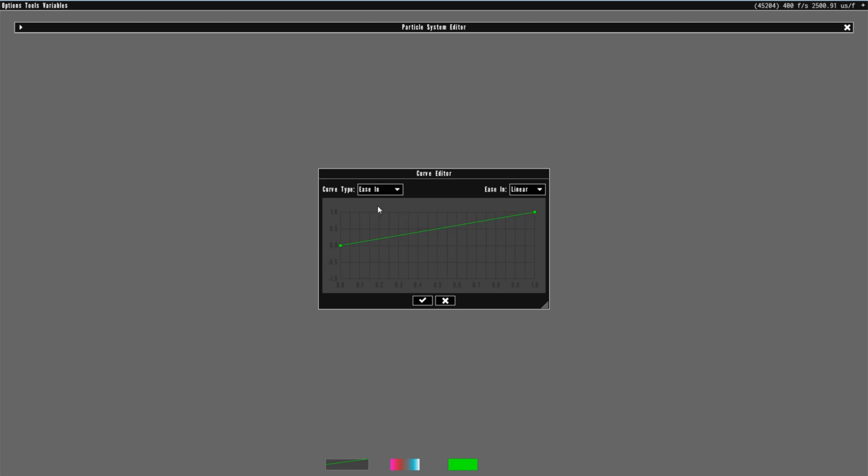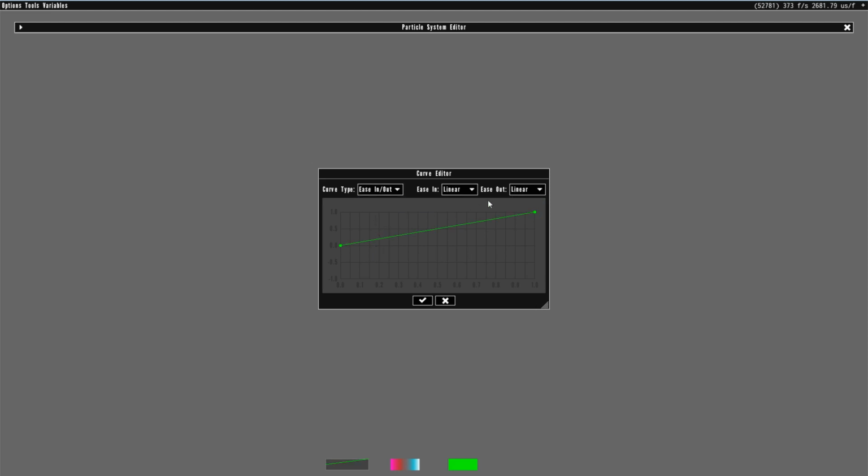I have various different ways. This will dip right below 0 before it starts going up to 1 very quickly. So this will be a gradual and then fast movement. Same thing with this, you get a little bounce here. And each one of these is a little bit different, depending on what you want to go for. And I have ease in, ease out, which is just the opposite.